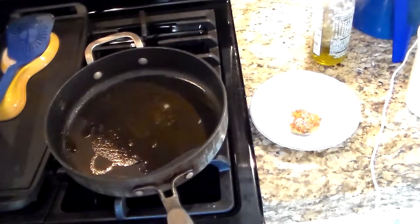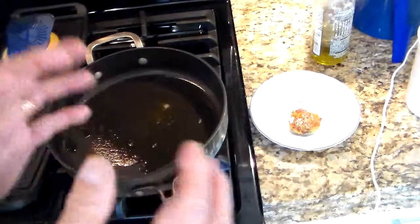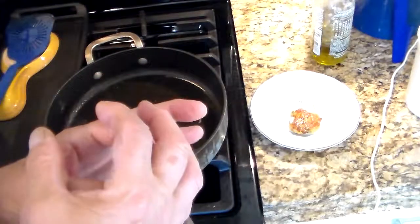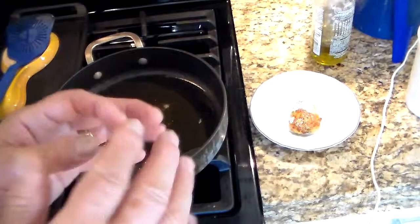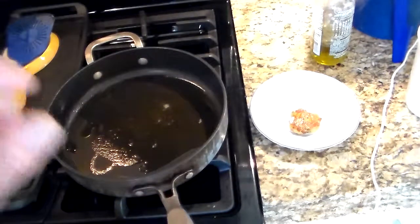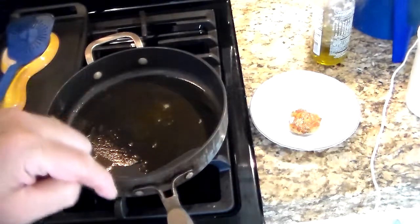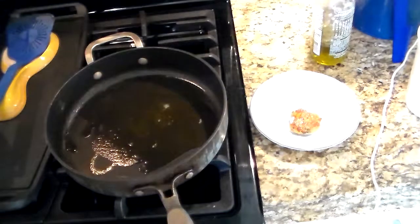And if you don't know how to make clarified butter, what you do is melt the butter first, pour it into something narrow, and you see the milky part on top. Just try and take that off, and then you see the clearer part. That's the part you use, but don't go down to the bottom where it's the milky part. That's the part that burns.